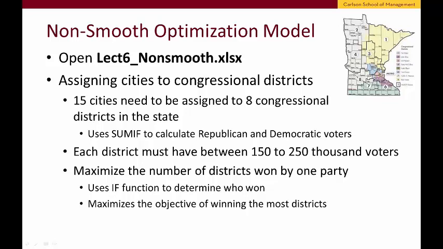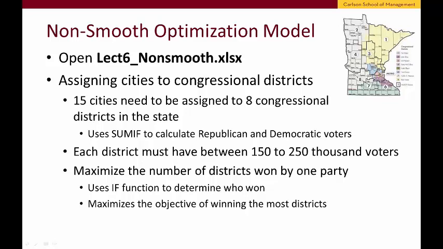Finally, our last model of the entire class, right? Other than the fact that this model will involve the use of non-smooth functions, there's no specific reason to choose this particular example as our last. We could have used any of the problems involving the use of IF, SUMIF, VLOOKUP, INDEX, MIN, MAX, ABS, and whatever, any of these commonly used Excel functions in many spreadsheet models.